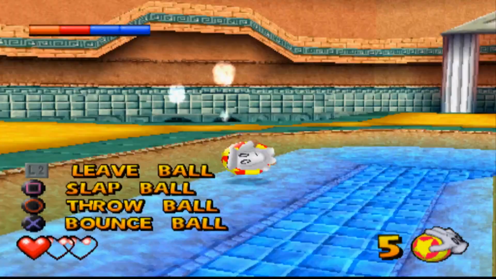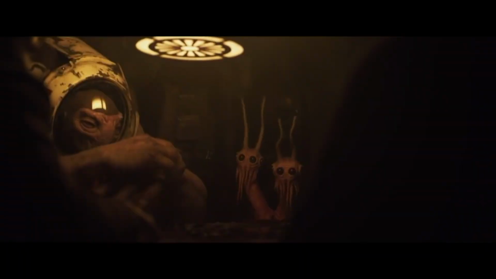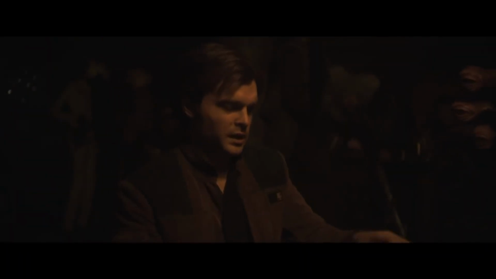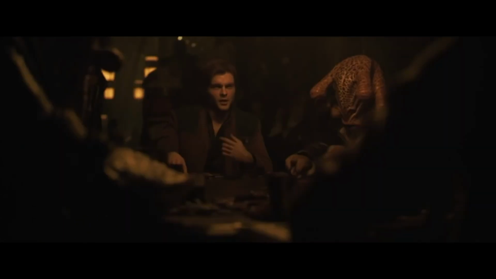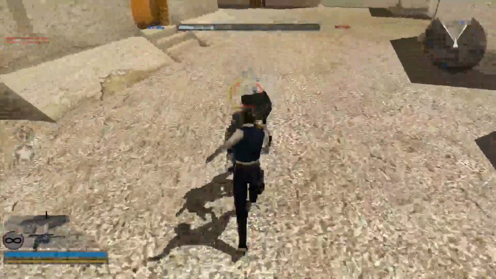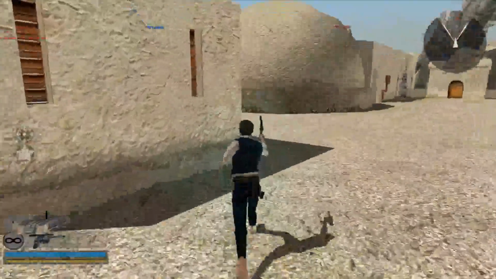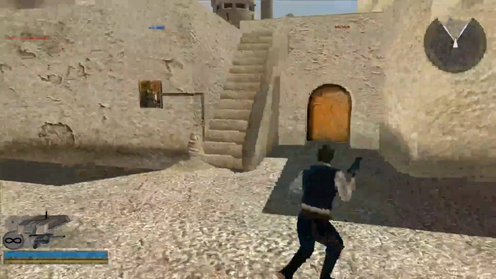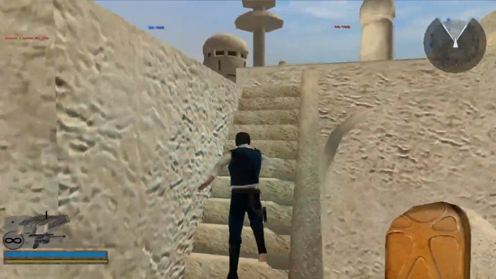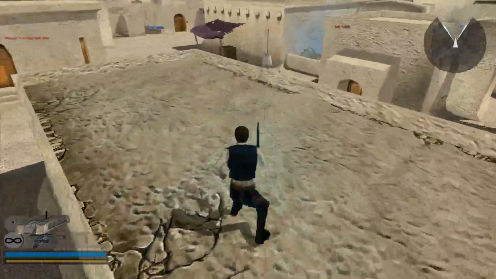Childish Gambino recently started a Disney film production known as Solo. The fact that he made a movie with Disney must be him trying to guide us down the path that, yes, his name does have something to do with Disney. I continued to dig deep and I came across a Star Wars game that I've actually talked about before called Star Wars Battlefront 2. Strangely though, Childish Gambino's character Lando Calrissian was nowhere in the game to be found, almost as though Disney and LucasArts were trying to hide something from me.